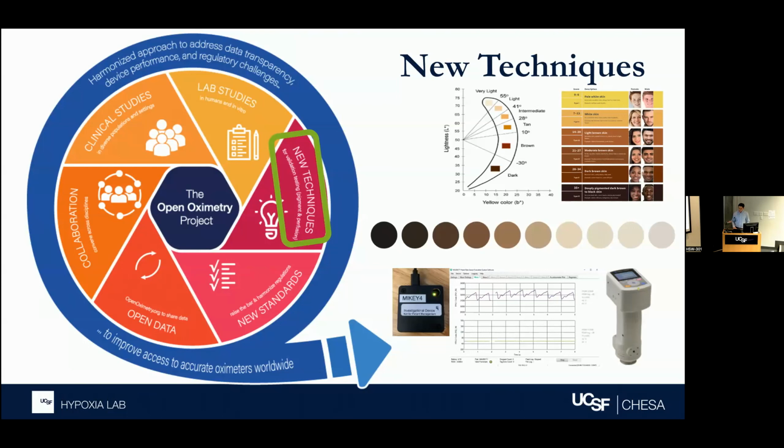We're also utilizing spectrophotometry to try and understand how we can better standardize the objective quantification of skin color for this research. And we're publishing all of our protocols, and these protocols are open for discussion and commentary to improve them as well. We've also developed raw PPG devices and are creating novel approaches for their use.